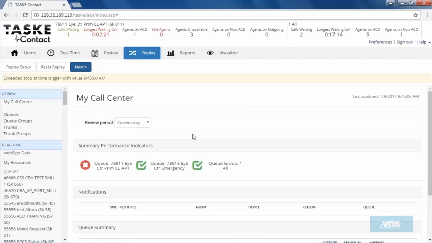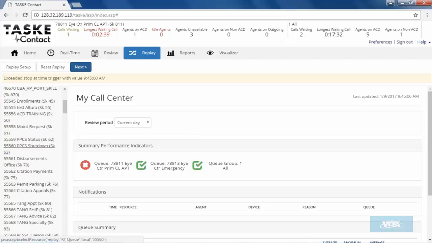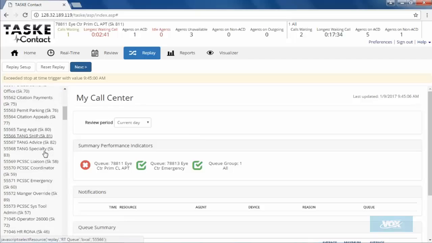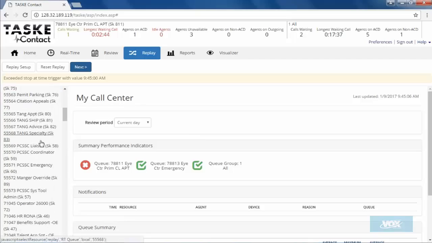But keep going. Okay. Here's what's going on with our queue summary and our notifications. So no requeues throughout the day here. Actually, I got the requeues turned off, so they're not showing up. The queue summary shows us all our call counts and so on. Now here's the list of all the queues. So what queue do we want to see? It's 5 or it's 7.